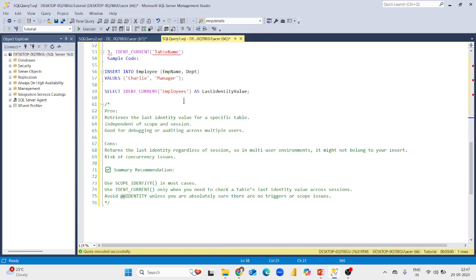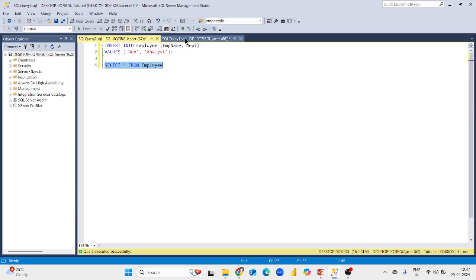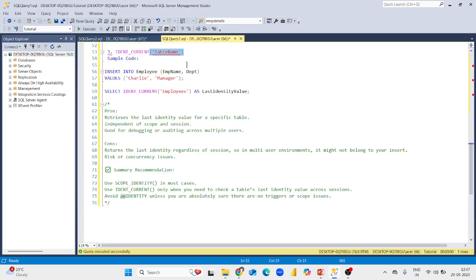The third method we have to get the last generated identity value is IDENT_CURRENT. Here, IDENT_CURRENT will return the last identity value generated for a specific table, right? And for this specific table we can get the last generated identity value across any session.